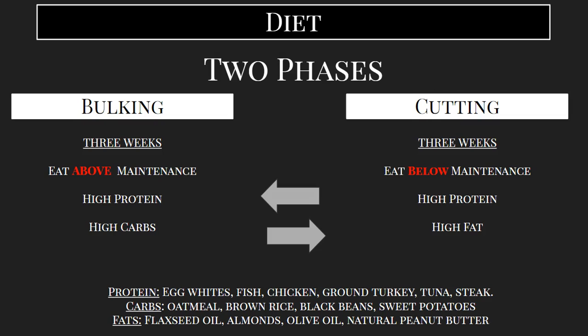We want to reduce sugar and increase fat. What this is going to do is force our body to go to the fat stores to find energy to keep fueling you throughout the day, since you aren't providing it with enough energy to stay at maintenance. So alternating between these two phases is what's going to achieve this type of physique — getting enough muscle and then also reducing the body fat so that you're at this ripped look is essentially achieved by rotating through these two phases.